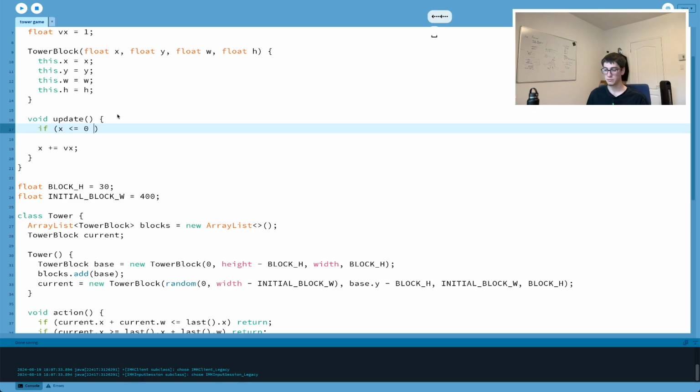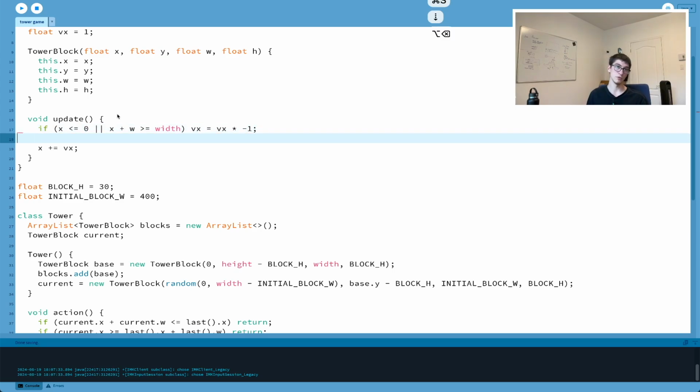Or if x plus w is greater than or equal to the width, then we need to set vx equal to vx times -1, to make it go the other direction.